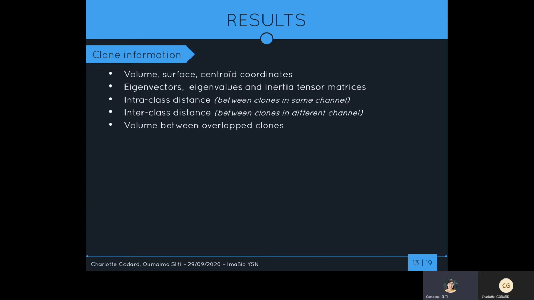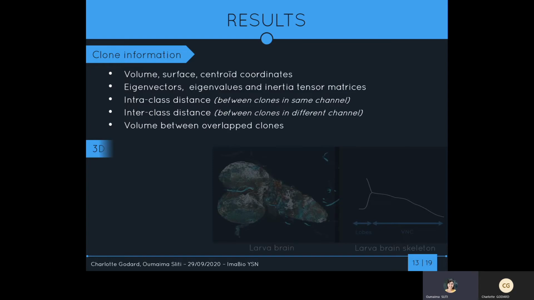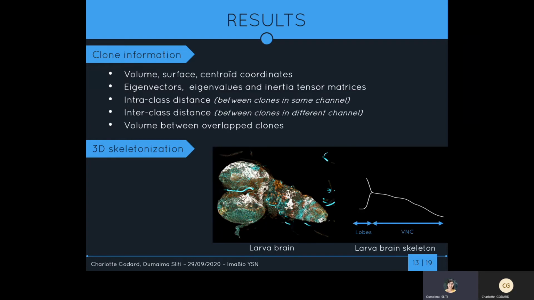We are talking about the intra-class neighborhood. Then the distance between borders of each clone in different channels, and we are talking about inter-class neighbors, and the volume between clones that overlap.